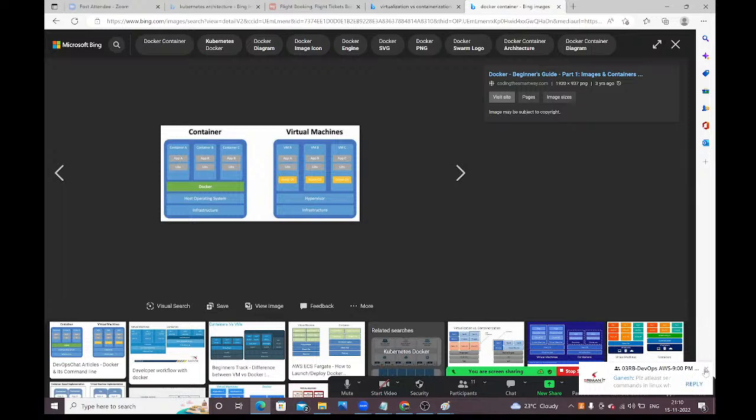In containers, we don't have an operating system, correct? No. If you go with virtualization, you explicitly need to install the operating systems on top of our host operating system. But coming to containerization, we need not install the operating systems. Inside the container you will get the required software, operating system and application code, everything. We just need to run that container, that's it. We need not install all those things again.